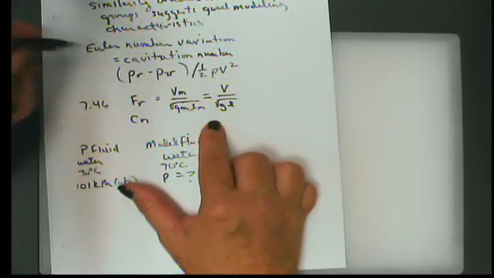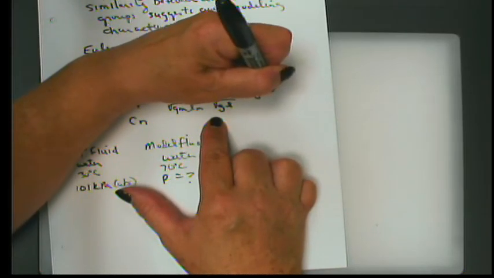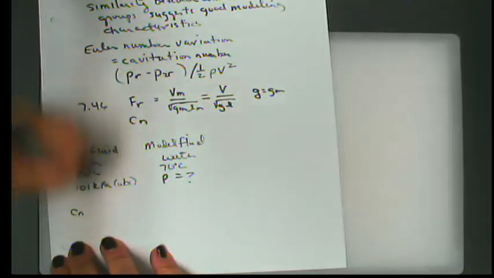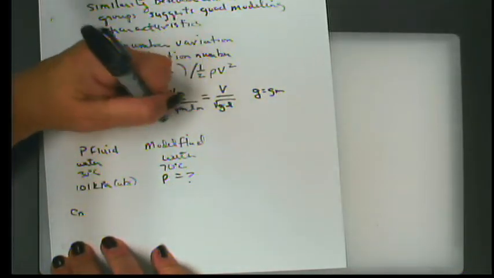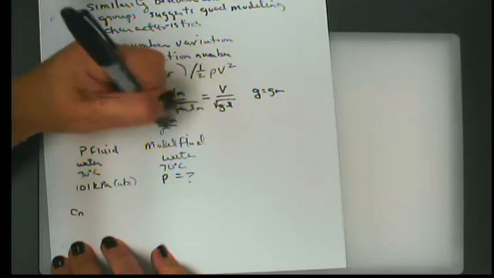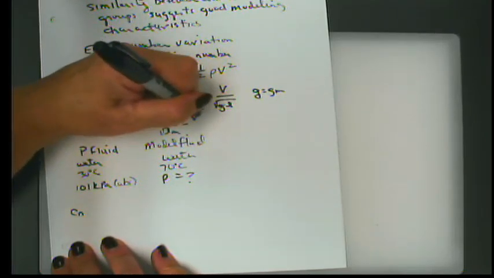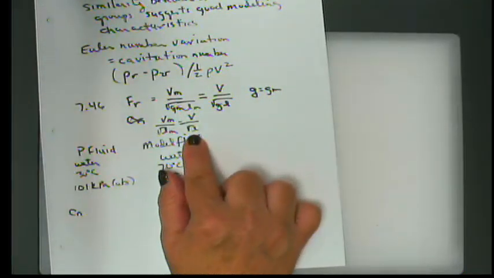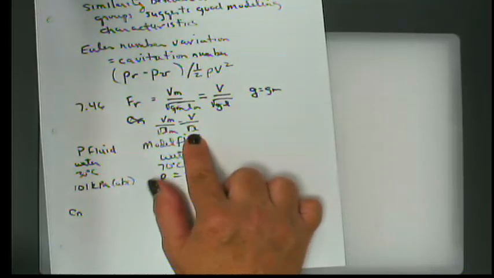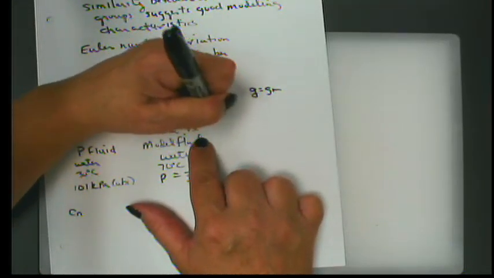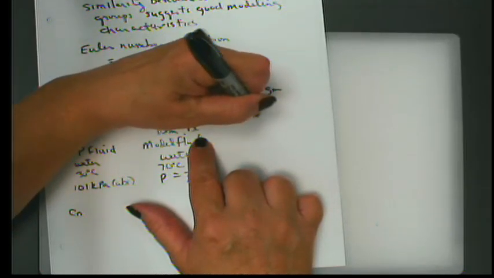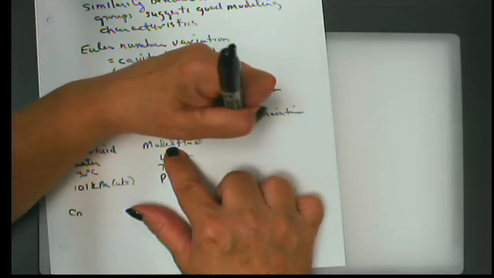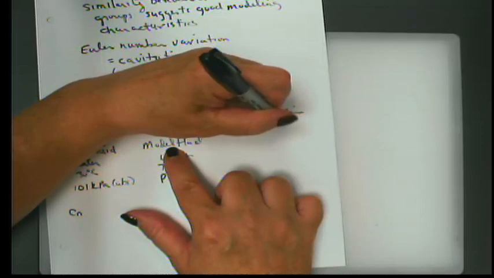Similarly, what do we know? First of all, G is just G. We're not changing g force. So what we know then, to maintain our Froude number, since these are going to be the same, is that the velocity of the model over the square root of the length of the model is equal to the velocity of the prototype, or the real deal, divided by the square root of L. So if this is the case, this is what needs to happen in order to maintain Froude number similarity. So that's our first condition.